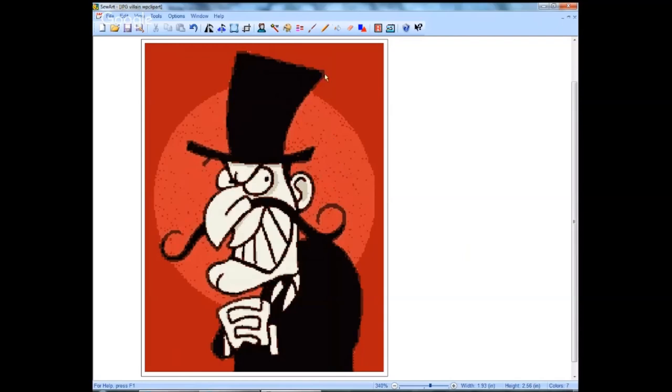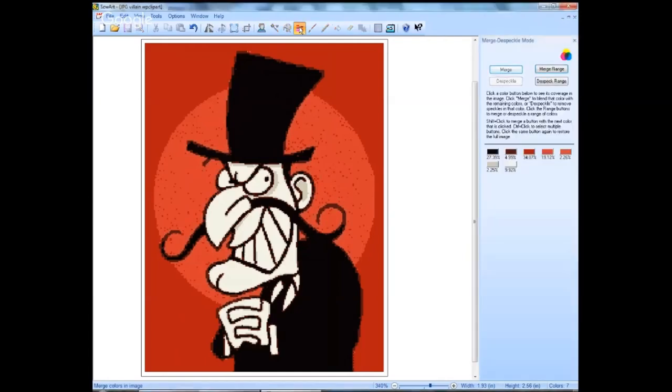The next tool we're going to use is the very last tool, and that's the Merge Colors tool. You just click that to turn it on, and over here on the side, you'll see 1, 2, 3, 4, 5, 6, 7. There are our 7 colors. Each of those color blocks has a number underneath it. That is the percentage of that color that is in that image.